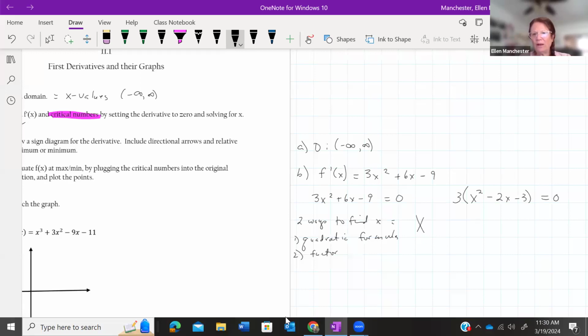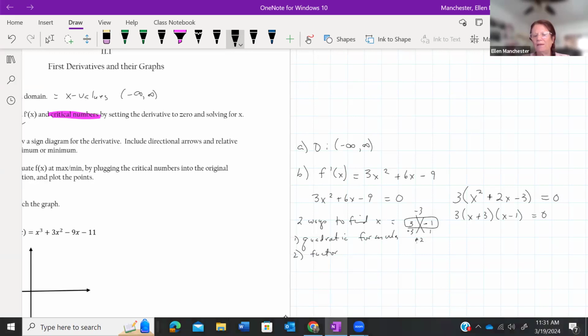Now I can factor. What do I multiply to get negative 3 and add to get negative 2? So my factors of negative 3 are 3. Oops, this should be a plus, sorry. Positive 2. 3 and negative 1, or negative 3 positive 1. Since this 2 is a positive, I'm going to use this set of factors because my positive 3 plus a negative 1 is a positive 2. So when I factor this, I get x plus 3, x minus 1 equals 0.